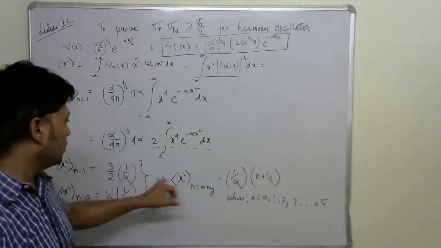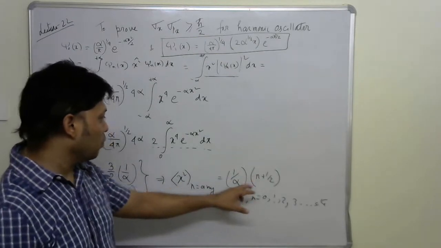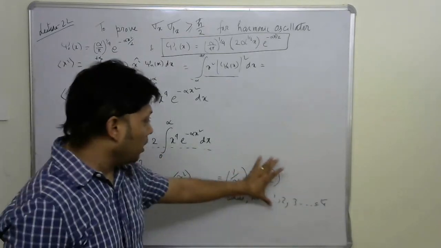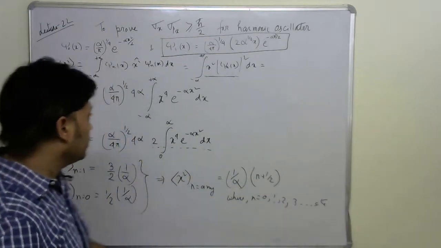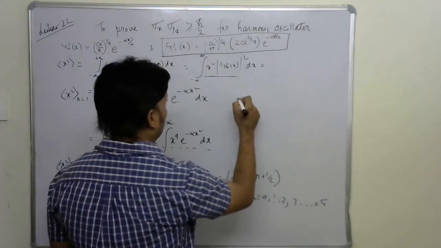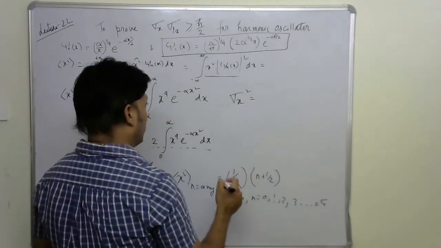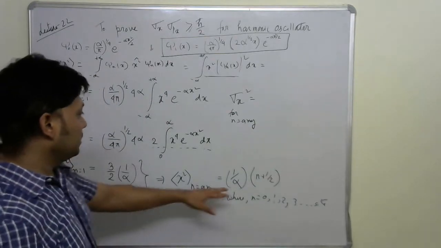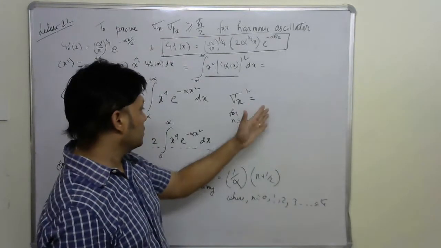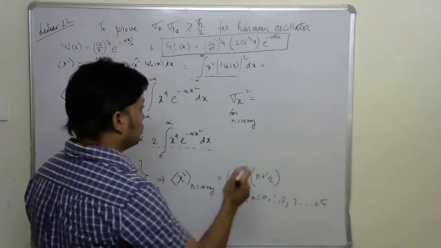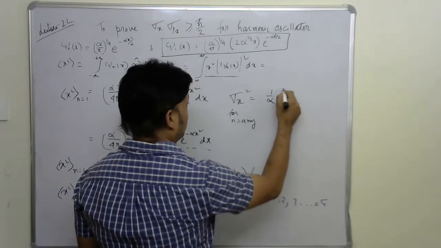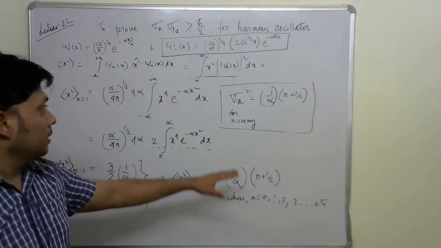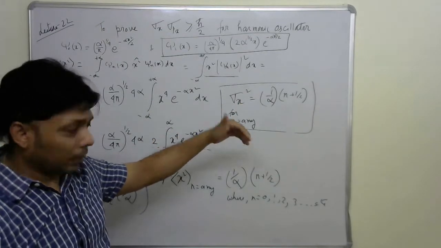Okay, so for n is equal to 0, this becomes 1 over alpha multiplied by half. For n is equal to 1, it becomes 3 by 2 times 1 by alpha, and similarly so on for any value of n is equal to 2, 3, 4, 5, 6 etc. Someone can verify that this is the expression. So finally we have been able to solve our sigma x square, which for any n becomes this value minus 0, because the average of x is 0. So together we can write this as 1 over alpha times n plus half. All right, so we have solved the sigma x square value for any n.